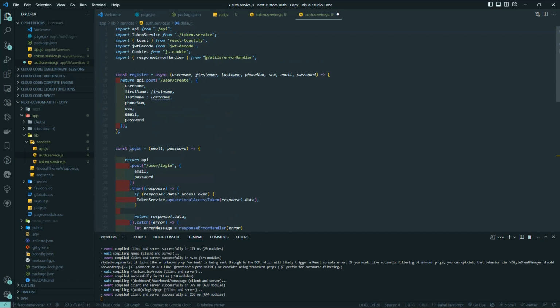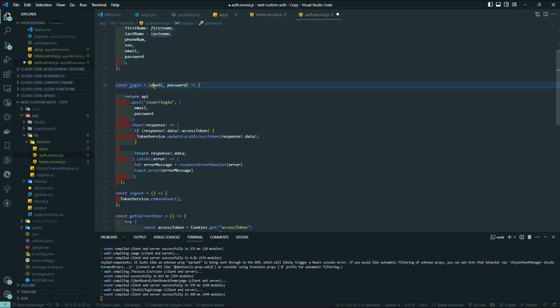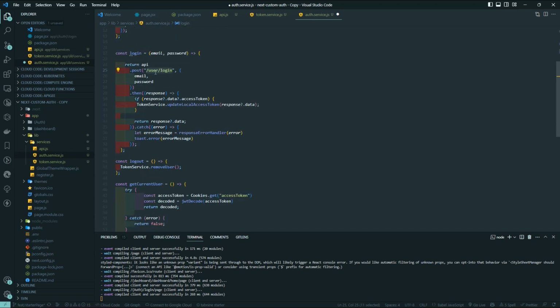You can see here, this is the register function. We are importing the API that we declared here and using it to create a post request. You pass in the route to your backend to create a user and pass in the parameters, which are what I passed here. And then the login, also you pass in the email or the password or the username depending on what your backend is using. Create a post request to the URL of the login route, pass in the parameter.